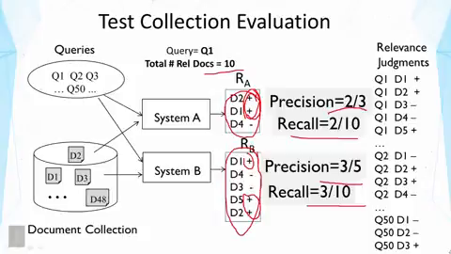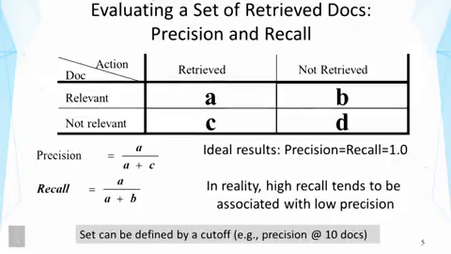And these 2 measures turn out to be the very basic measures for evaluating search engines. And they are very important because they are also widely used in many other task evaluation problems. For example, if you look at the applications of machine learning, you tend to see precision recall numbers being reported for all kinds of tasks. Okay, so now let's define these 2 measures more precisely.